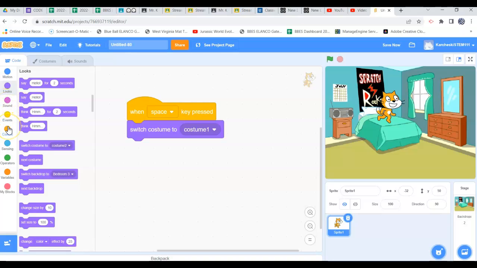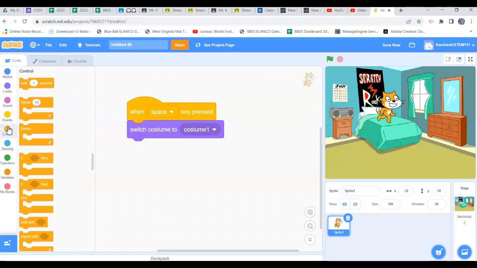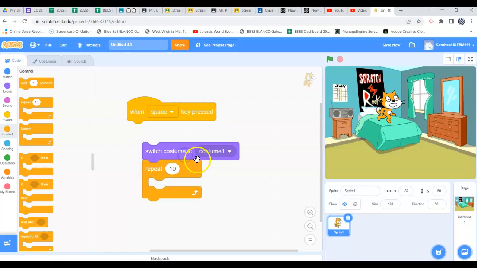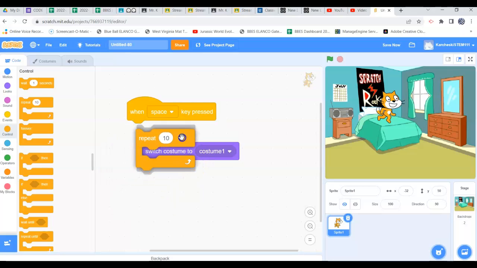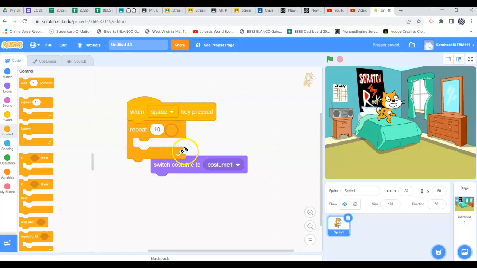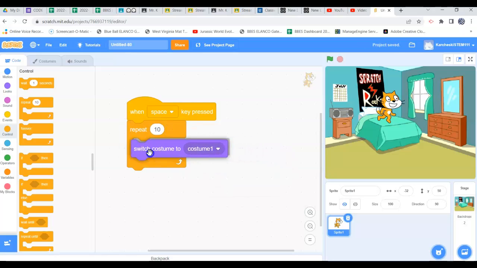And let's do this instead. One way you could do this is you could grab a repeat block. If you remember, when you use a repeat block or a loop, it will do the same thing over and over again, in this case 10 times, whatever I happen to put inside of this loop. And I can change this number, so that's a variable I can control. If I wanted to do it 10 times, I can do that.